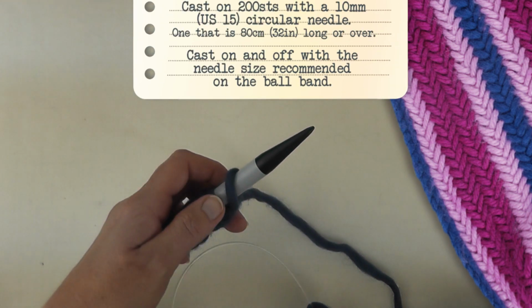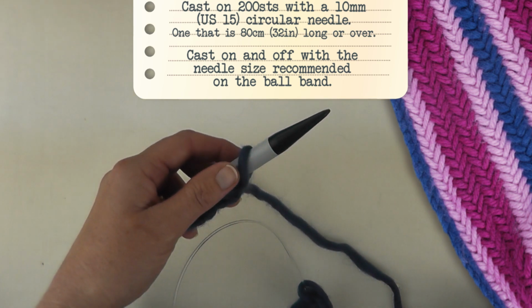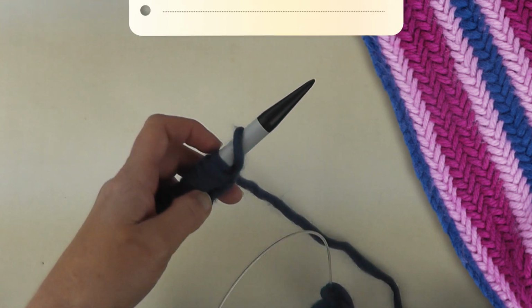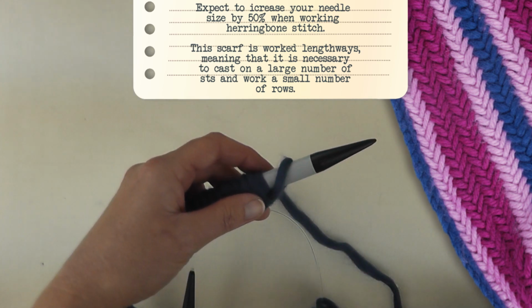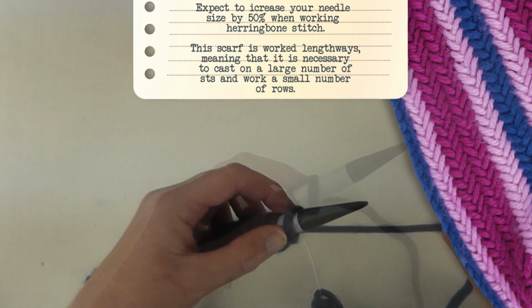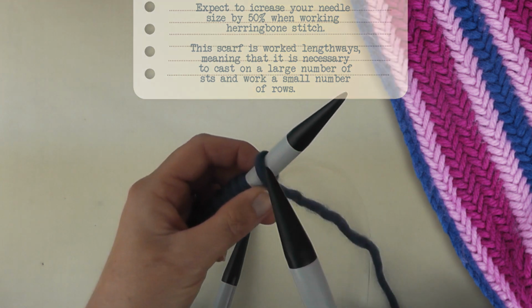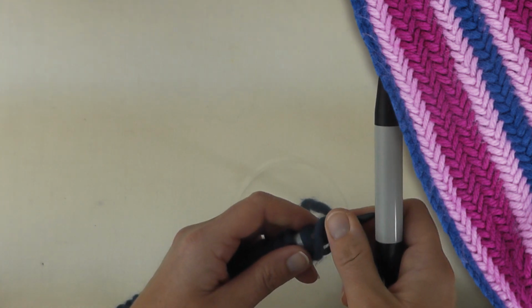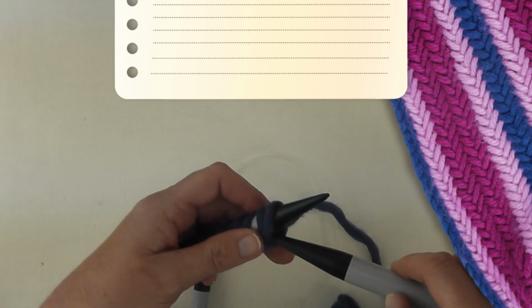In my case, just for casting on and casting off purposes, I'm using a slightly smaller needle, so I'm using a 10mm needle, and for the remaining pattern in between I'm upping to a 15mm circular needle. So after you've cast on those 200 stitches, get your 15mm needle, and we're going to introduce colour B. This will be the right side.